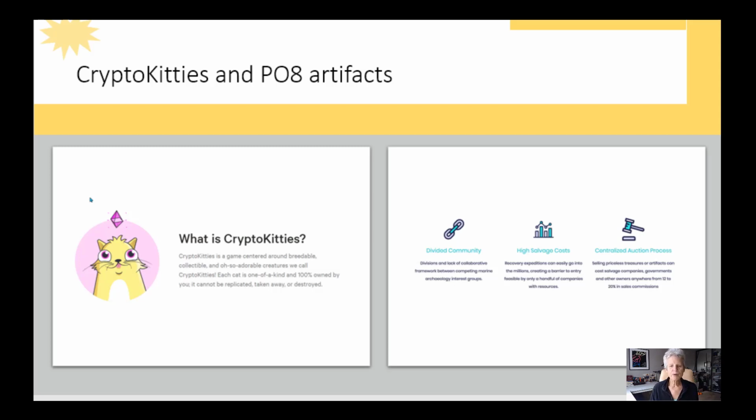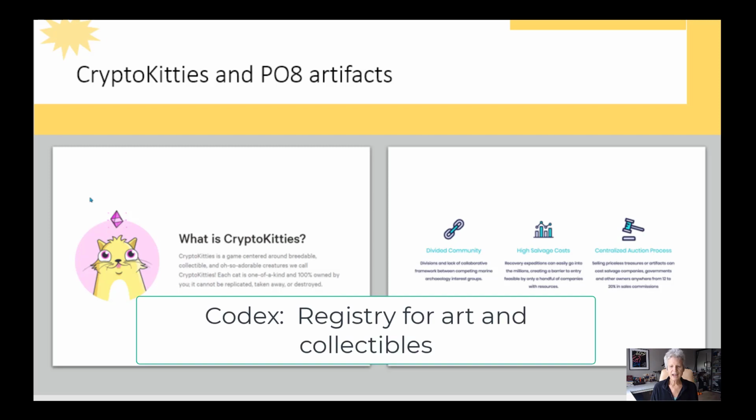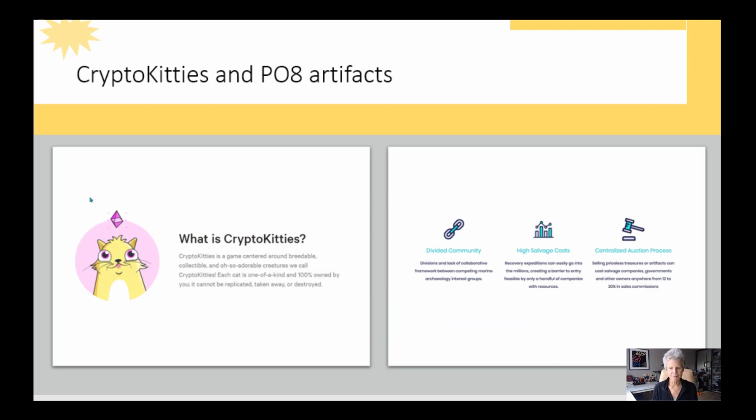Another example would be something known as Codex. And this is a registry for art and collectibles that allows you to verify and store information about your art in an NFT. And that would make it easier to determine ownership for insurance and security issues. So in this case, you would have an actual piece of art, and you would register that as an NFT. And then if that art was stolen, you would be able to say, "Hey, look, I own this piece of art. So if someone else has it, it's not theirs, it's mine."